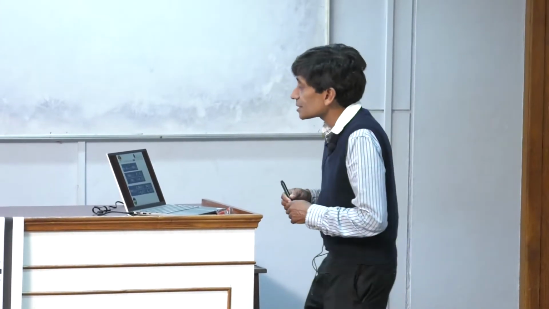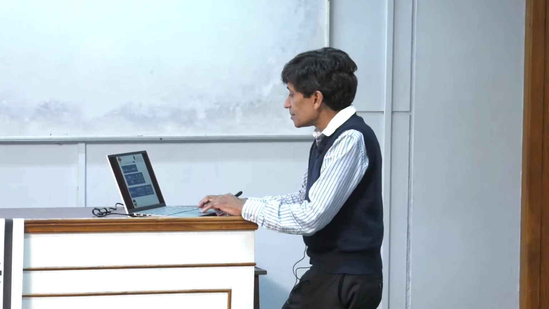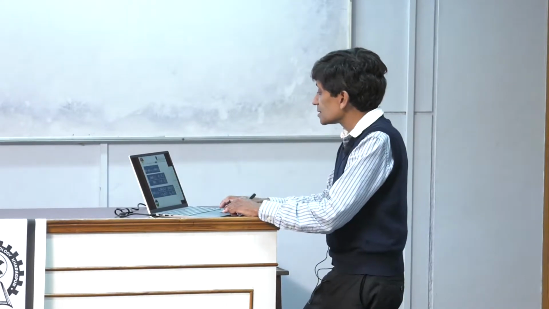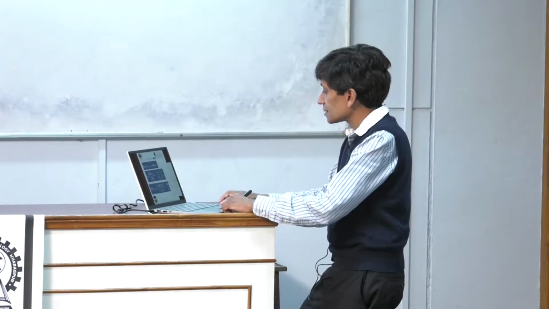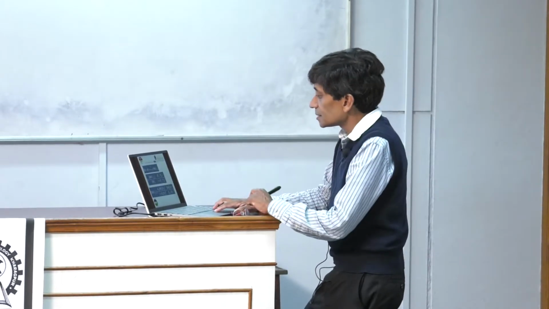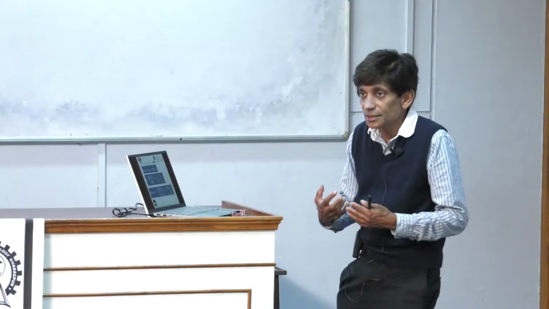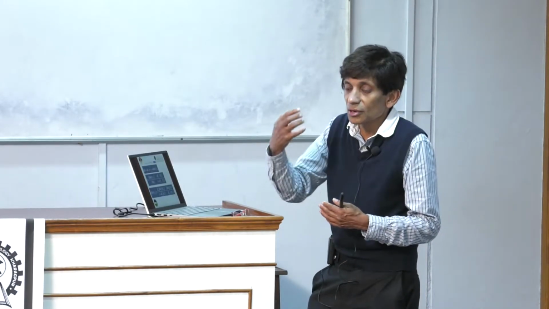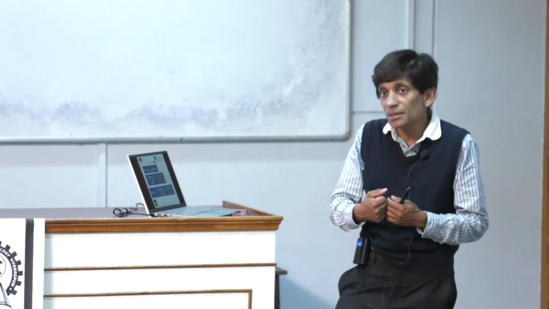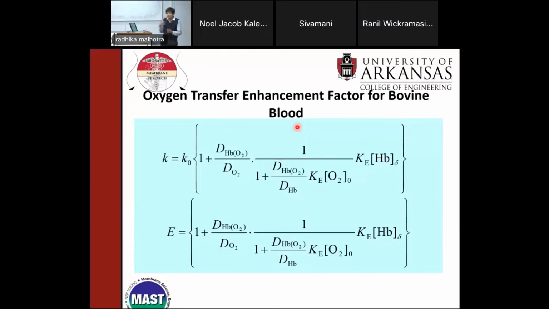Then I pointed out that we also have to be careful, because in the case of blood oxygenators we have this oxygen-hemoglobin dissociation curve, which we need to include, okay? Because oxygen not only dissolves in the plasma, it also binds to the hemoglobin in the red blood cells. The way we typically try to account for that in these correlations is to come up with a correction to the mass transfer coefficient.